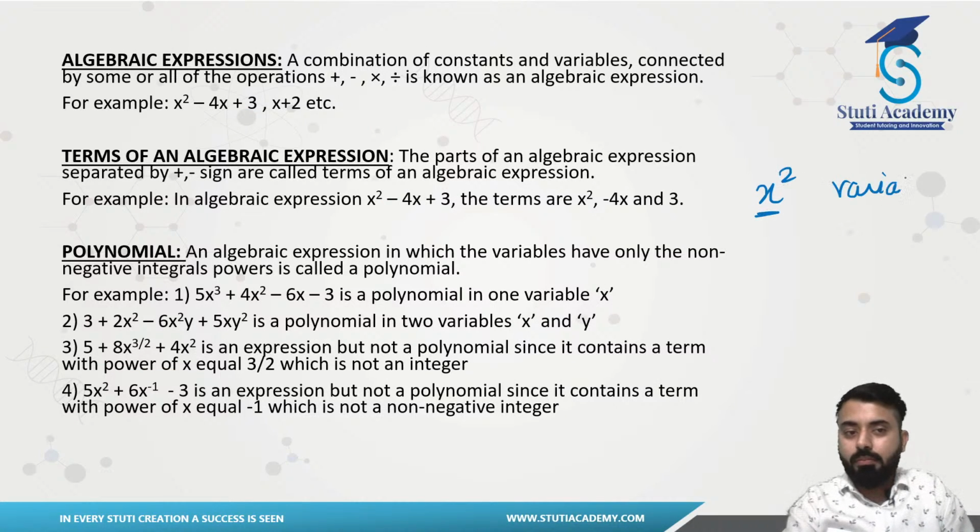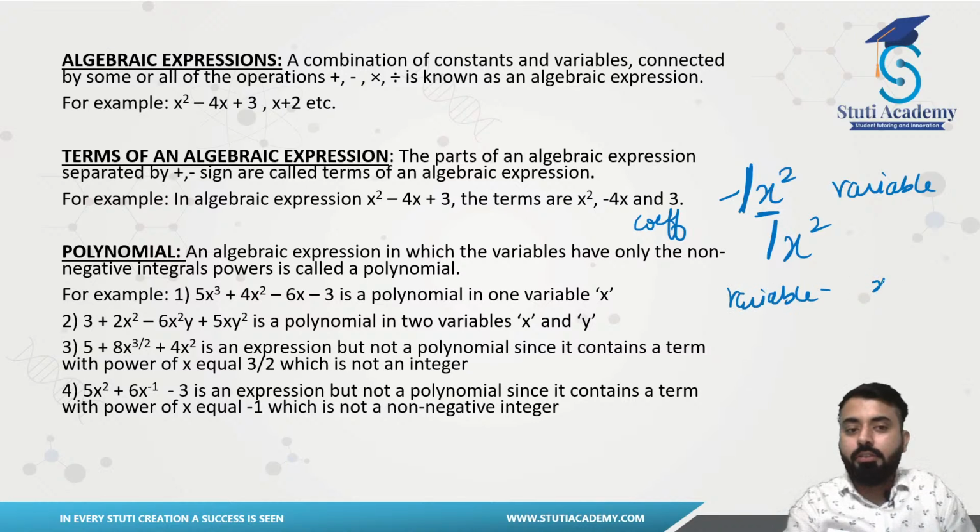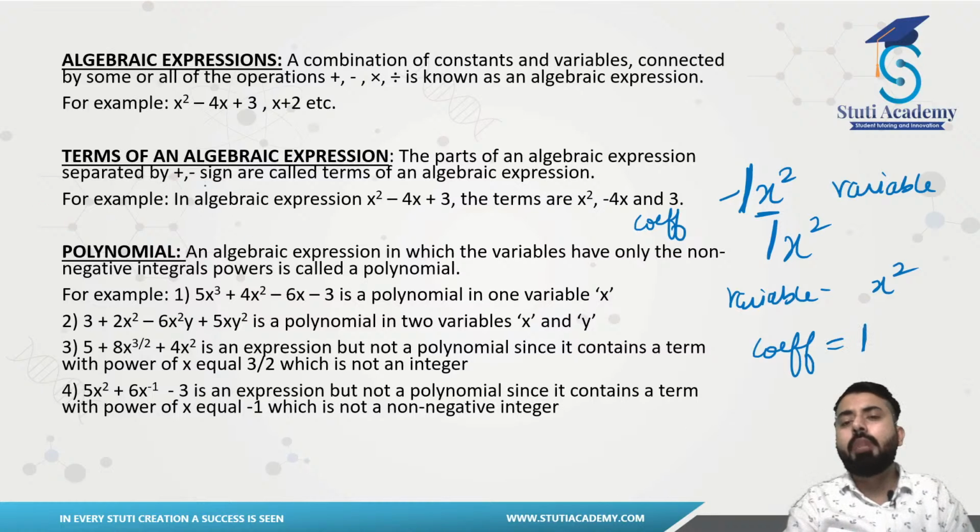It is a variable, right? And the numerical value which is attached to your variable, that is what? That is your coefficient. So in our case, we don't have any value here, right? We just had only x square. So if we don't have any coefficient, that means we only have 1 with it. So in this case, our variable is what? Our variable is x square, and our coefficient is 1. So we are going to come back to this concept later on. Just remember, these are the cases of your variables and coefficients. I will have a dedicated point just in a bit, so just keep in mind.